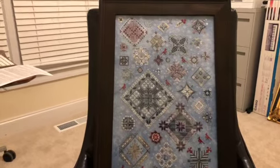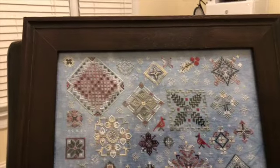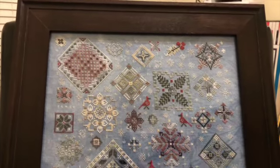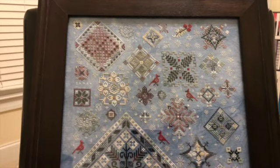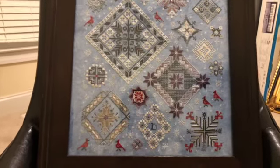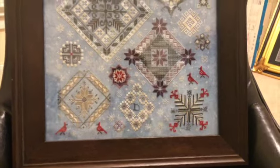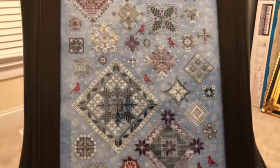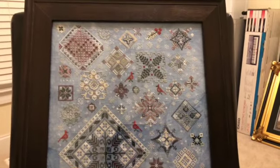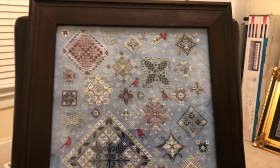I'm going to go up a little closer now and let you see it, so you can see the frame. I think that frame just really brings out the colors. It's pretty next to the blue. It's a beautiful dark wooden frame. I think it's quite pretty. So I'm pleased with it. I like it a lot, and I'm about to hang it in my hallway where my headless horseman has been displayed. Thanks for letting me share it with you. I just love it. I hope you like it.